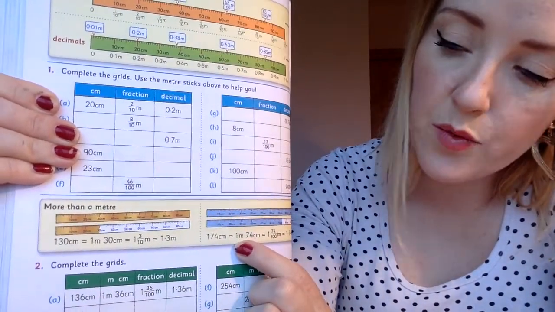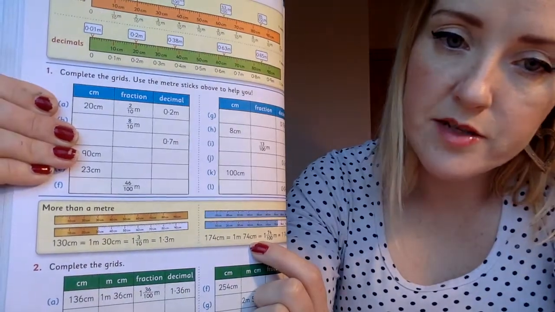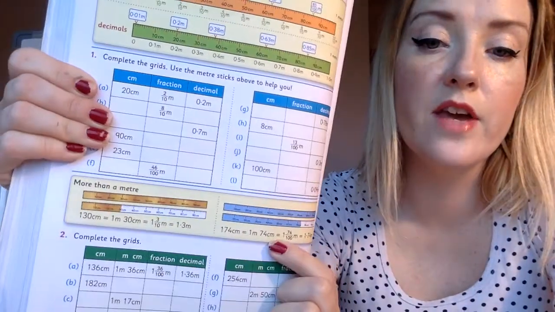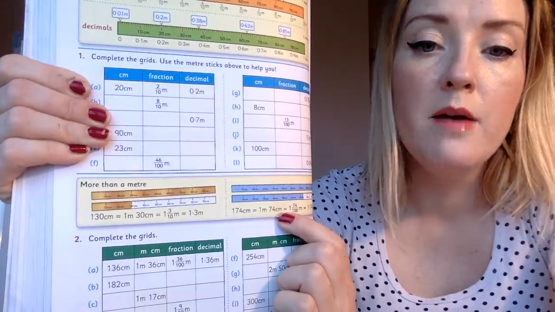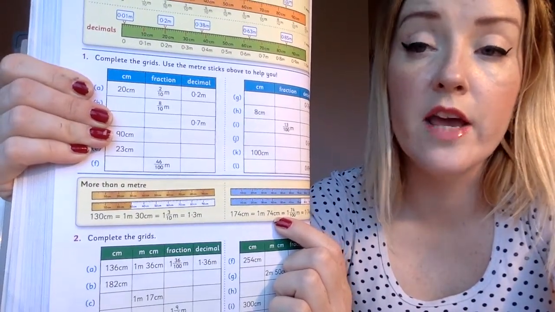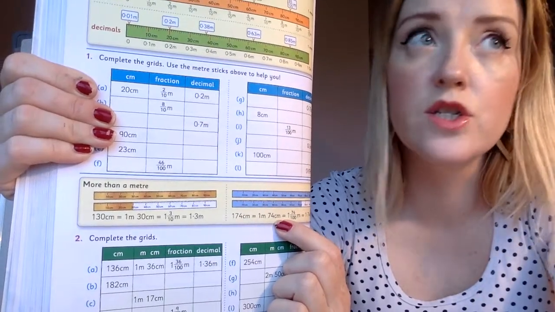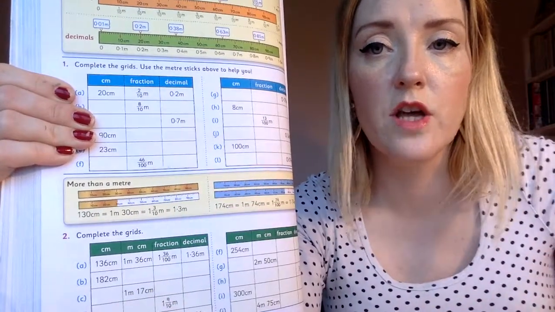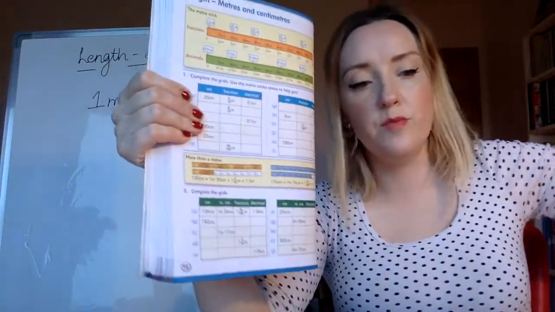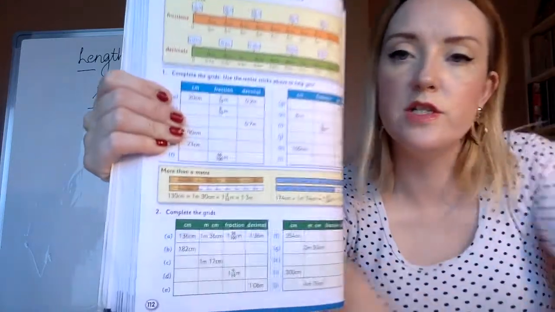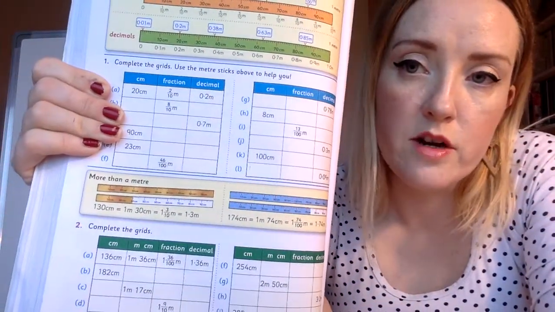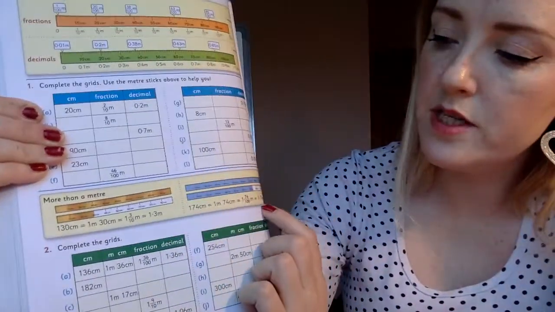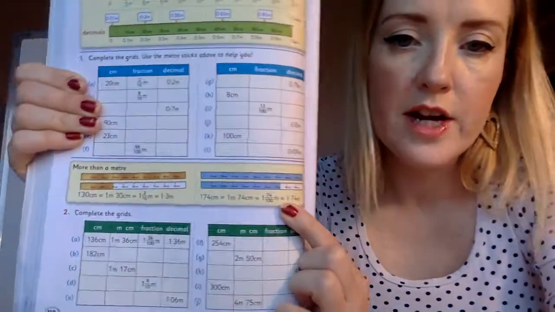So in my measurements I say 1 metre, 74 centimetres. Okay? So if I was asking you to measure that way, if I give you some chalk and I go out in the yard and I say, boys, measure 1 metre, 74 centimetres, and I gave you a metre stick, you would do that task so much faster than you ever would using just your centimetres. So you'd have your metre stick, you'd have your 1, and then you'd be up to 1 to 74 on your metre stick as well. So much easier, okay? And that's what we're trying to learn here. Then again, it goes on to the next step and it puts it down into fractions.